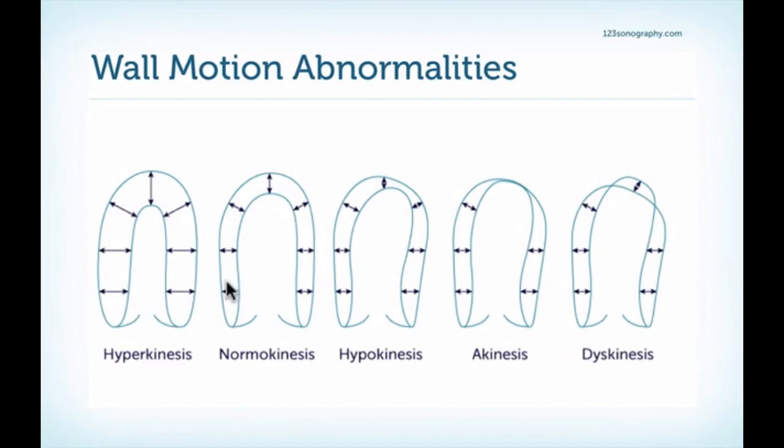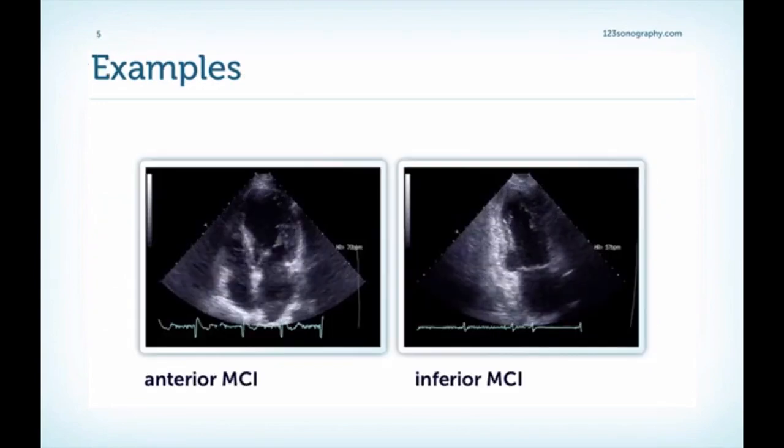This is a diagram which shows you the motion of the endocardial contour between diastole and systole. Here is an example of normokinesis, and this, in comparison, an example of excessive motion of the endocardial contour. We term this hyperkinesis. If motion is less than normal, but still there is some motion, we call it hypokinesis. If no motion is present, we call it akinesis. And if the motion is contrary, in other words, we have an outward motion during systole, then the patient has dyskinesis.